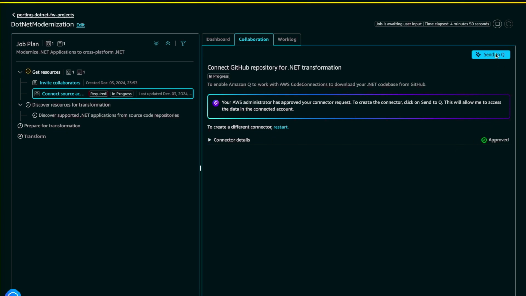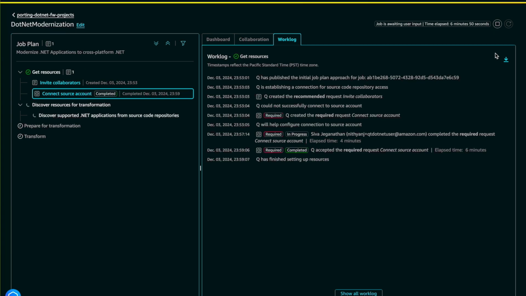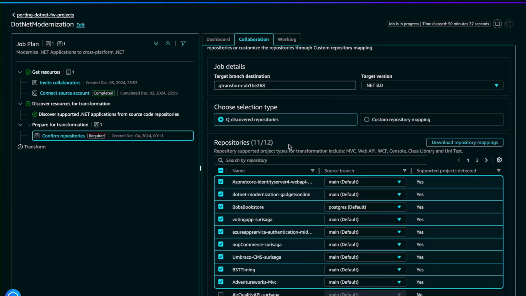So you begin this process by sending it to Q. Q automatically starts the discovery, and as you see here, there is a work log item saying who the user was that started this action and what input they provided. You can use that as a mechanism to trace back what actions were done as well. Okay? So Amazon Q has started the discovery, and it has identified a list of repositories in your GitHub account. At this point, you could say, yeah, I want to transform all of this. You are very welcome to do so.